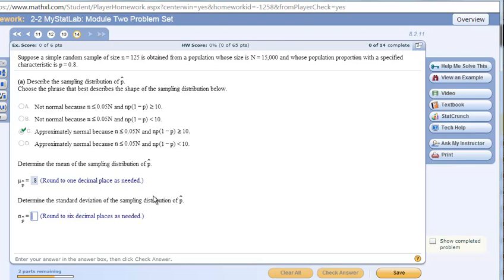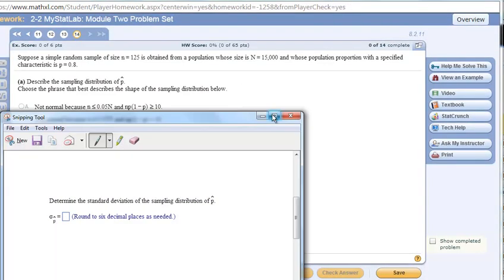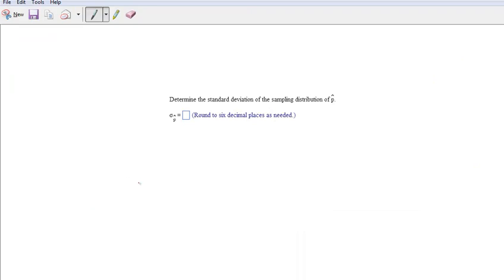So now for this, we have a formula we have to use. So let me go ahead and do a screenshot so we can write it out and take a look at it together. Make sure you've got this down. And it's good to keep a notebook and have notes on this stuff so you're ready for your exam and other questions as well. So we're doing the standard deviation of the sampling distribution of p hat, and that formula is equal to the square root of p times the quantity of 1 minus p, over the sample size.